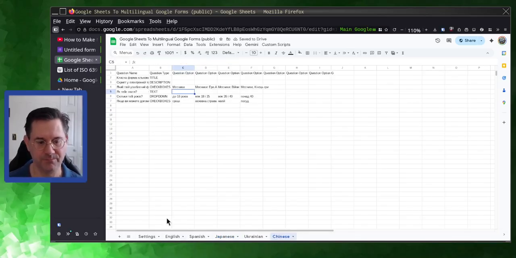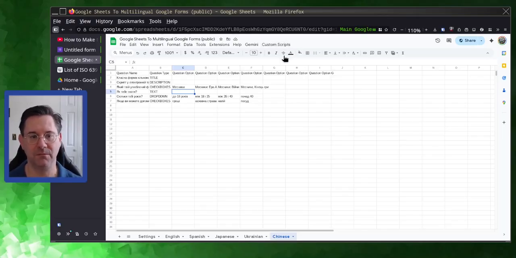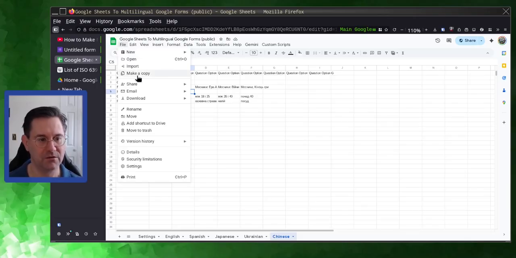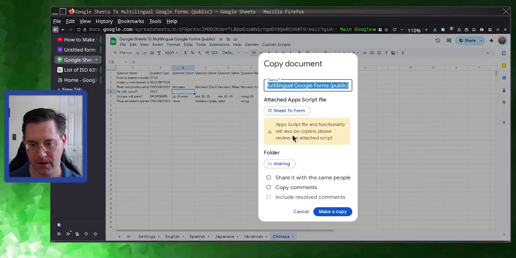And then, from here, custom scripts. Now, if this is the first time you run this, matter of fact, I'm going to make a copy of this to show you what happens the first time you run this, because it can be a little worrying. So I'm going to make a copy, and it'll give it this warning. This is what you should do when you see this, because I'll share it so that people can view it, but you need to make a copy before you use it, right?